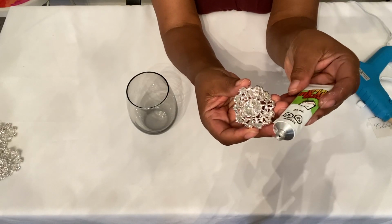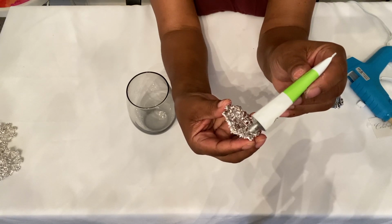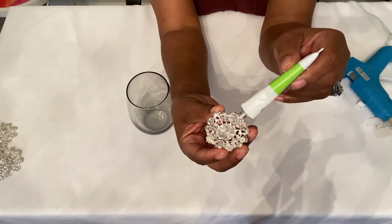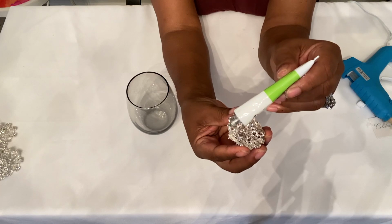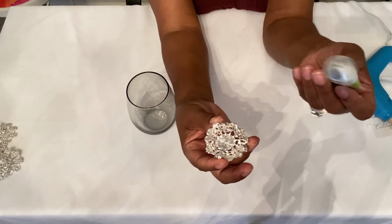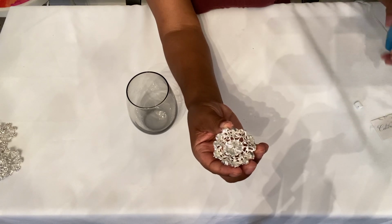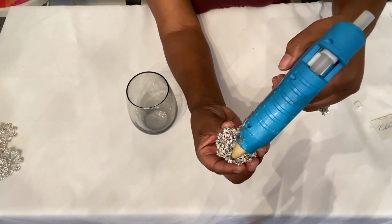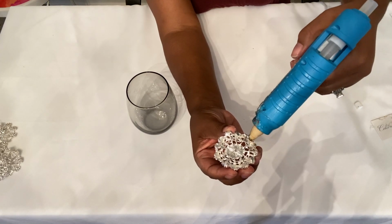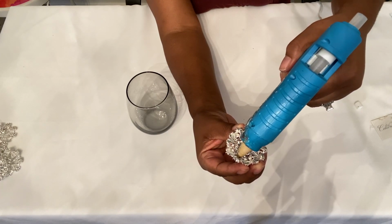And what I'm going to do here is add some of the Fix All adhesive at the very end or the edge, the outside perimeter of the brooch, because those are the parts that will be touching the glass. You don't want to put any of the adhesive in the center of the brooch because the glass will not be touching those places. You just want it on the places that will touch it, because the brooch is not smooth, so not all parts of it will touch the glass.